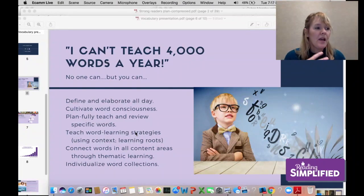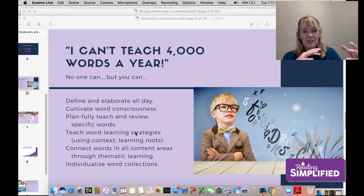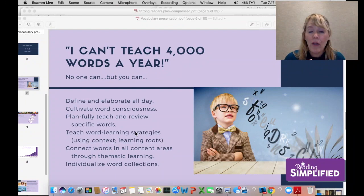So if you're studying American history and you can study science, scientists in, say, the 1840s, 1850s, and connect it also with the Civil War, and they'll use the vocabulary from that time period, building a mental web for your kids of how those things are all connected. So words that are haphazard are certainly going to help us, but when we start to link things in thematic ways, it's going to build stronger connections with our kids.